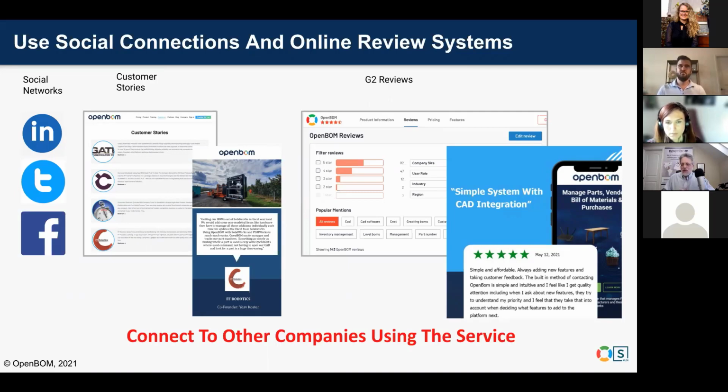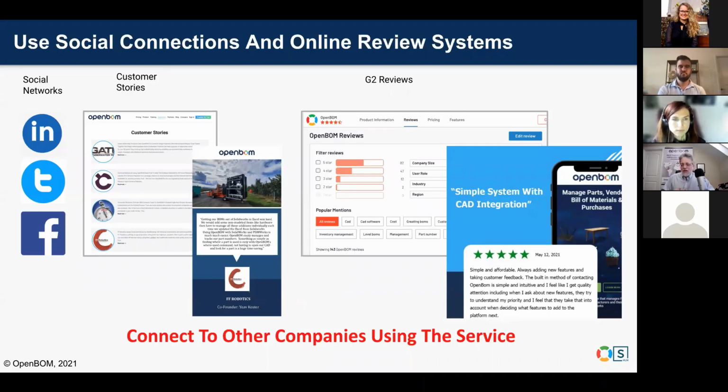It all starts from social media, and it all starts from online resources. So you can see online resources about how OpenBOM works and how we solve different problems. Those resources are connected to the beginning of the discovery process. So when you go online, you will find real examples, real product demos, and real information about how problems can be solved.